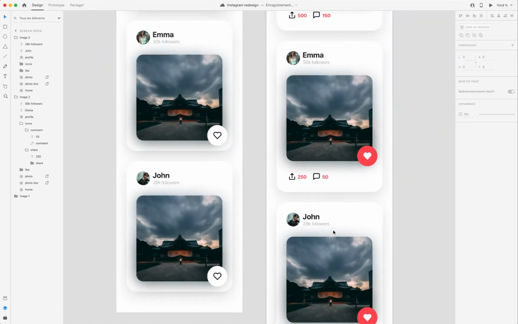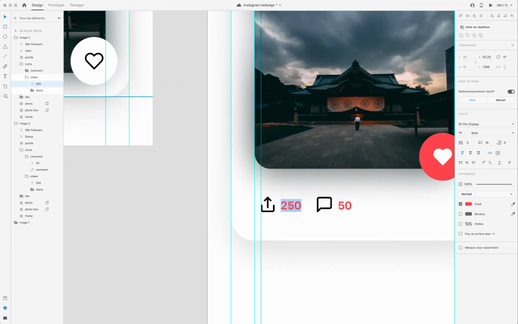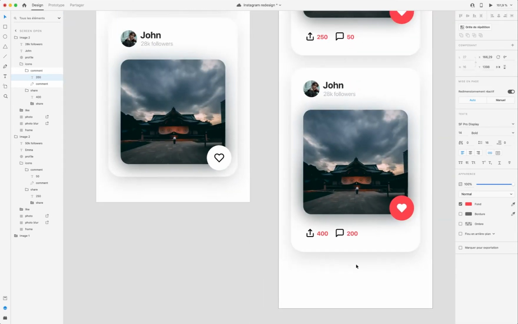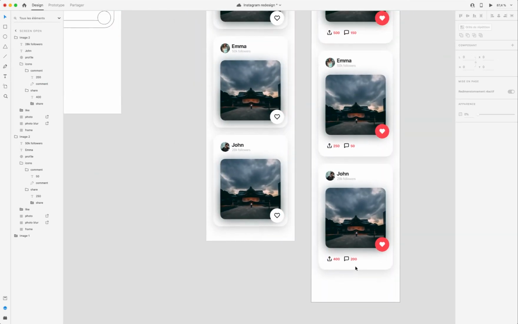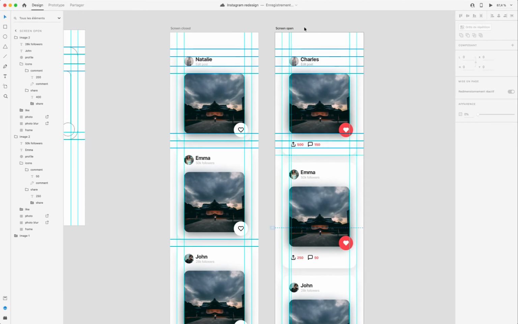Perfect. And here let's just do, I'm not sure, 400 and then 260. Alright, let's do 200. Okay, good. And let's try to get 60 here also.